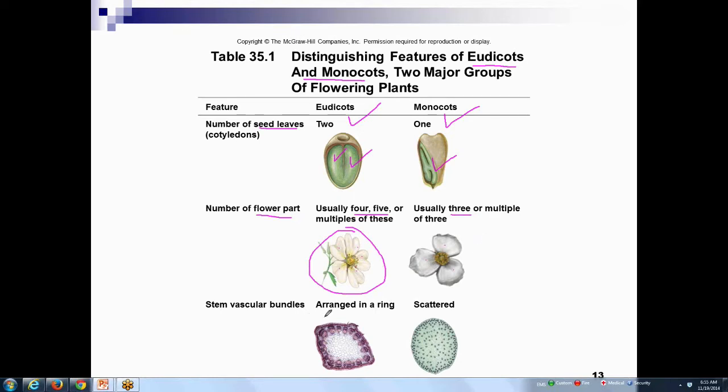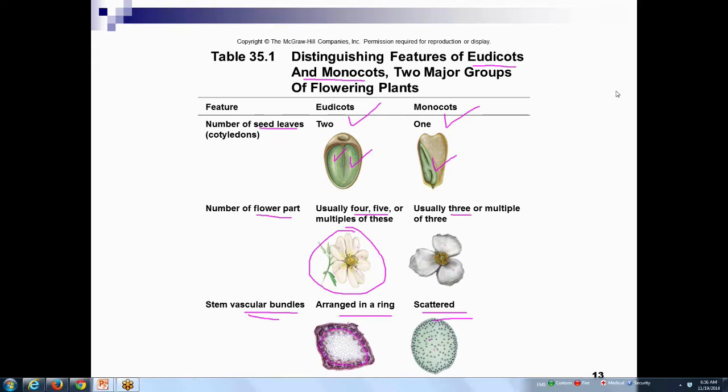How about if you were to do a cross-section of the stem? Well, you would find that the vascular bundles, or, well, that sounds kind of fancy, how about we just call them veins? The veins are arranged in a ring in the stem of a dicot, but in monocots they're very scattered. Generally speaking, guys, monocots are not quite as complex or organized, so don't be surprised that you'll see things not as organized. On the monocot, you'll find vascular bundles scattered all over the place, whereas in the dicot they're arranged in a nice, neat ring.